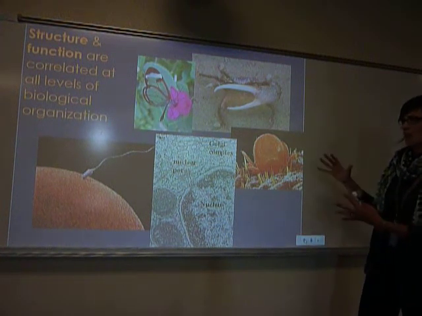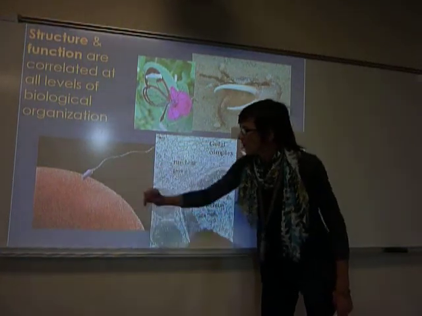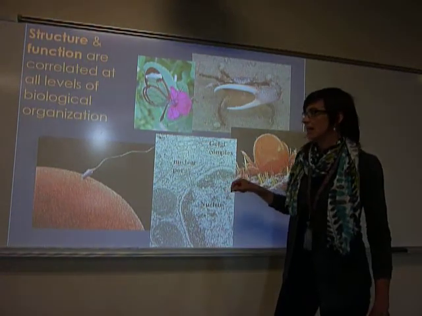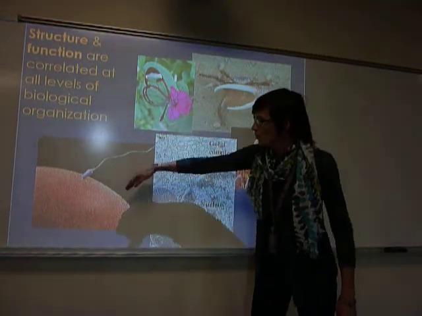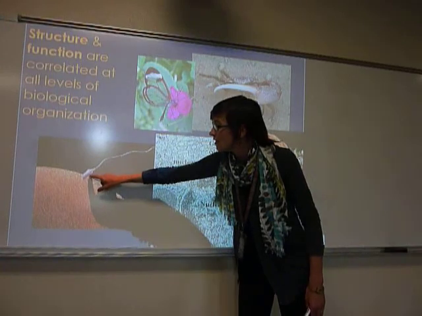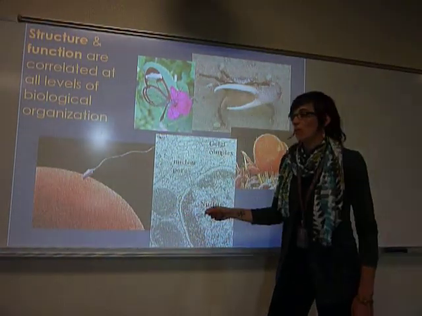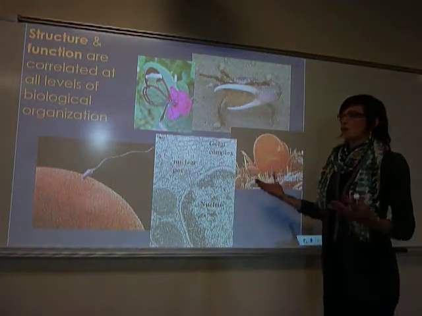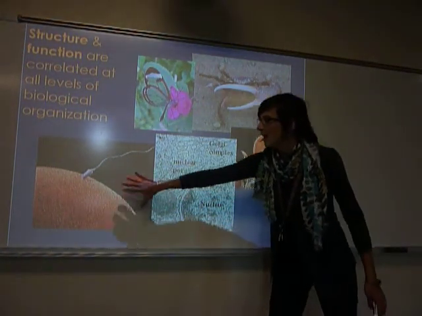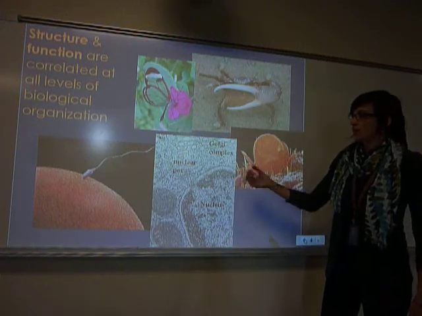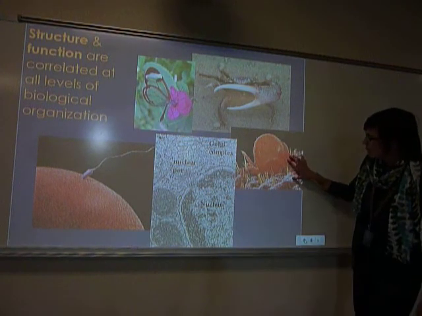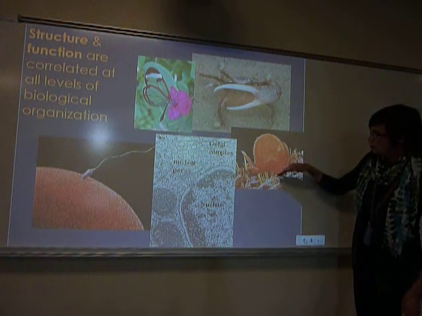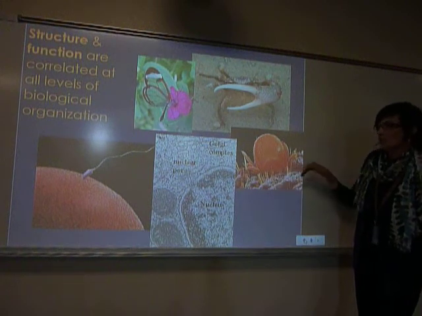If you look down more microscopically, this is a picture of a sperm fertilizing an egg. The sperm has this big, long tail-looking thing, this flagella, so it can swim really well, make it to the egg, and then once it gets to the egg, there's a reason why the sperm head is shaped that way. It's covered in all sorts of enzyme that starts to break down the outside wall of the egg. The structure and the function of the sperm and the egg are what allow this fertilization process to take place. You can see a tick burrowing into the skin of some animal. It's got a very specific, broad, sharp head so it can get into the surface of the skin.